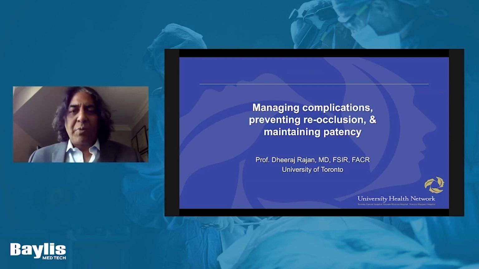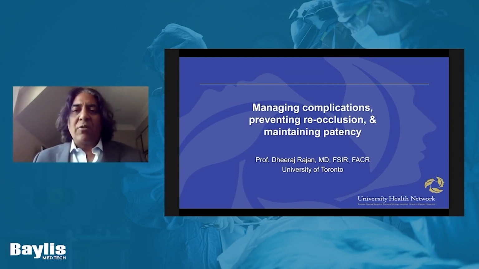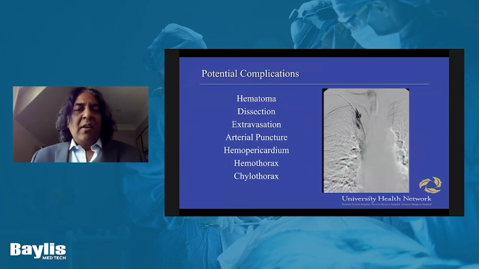I'm following up in the evening and providing the last talk. We'll have a question and answer period after this talk, but I'm going to talk about managing complications, preventing reocclusion, and then maintaining patency after getting through that central venous occlusion. When you talk about complications, one of the big steps is recognizing that you actually had one.